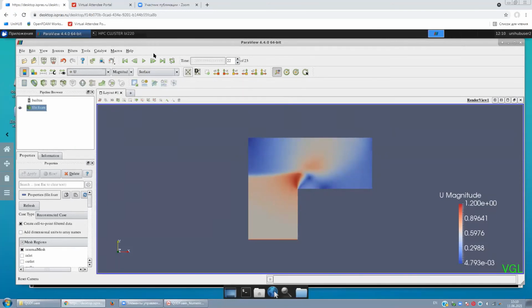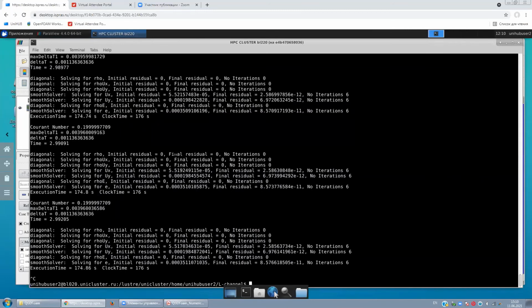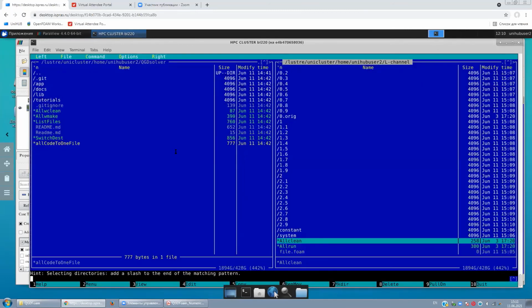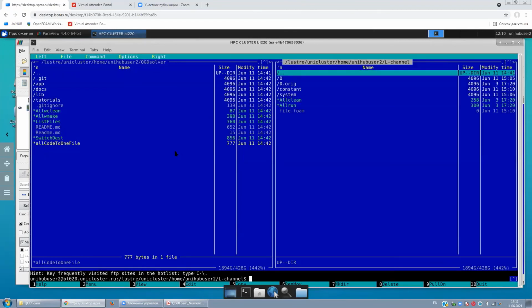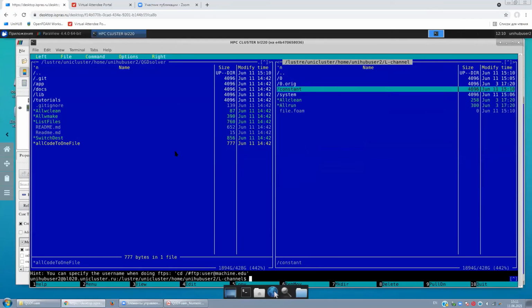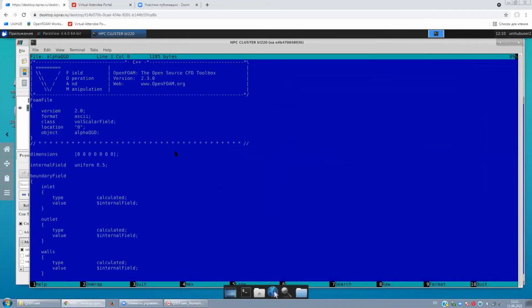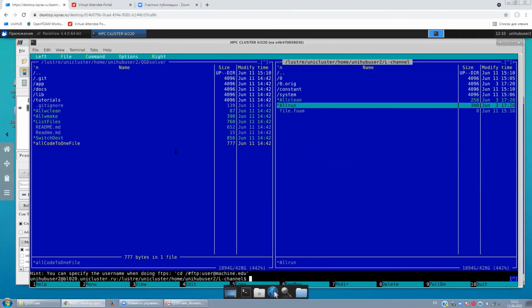For example, let's compare two results with different alphaQGD fields. Stop this calculation, run all clean, and make two folders. One is the L channel with alphaQGD 0.5 and the other with 0.3. For example, let's check the alphaQGD field, and run the all run script.